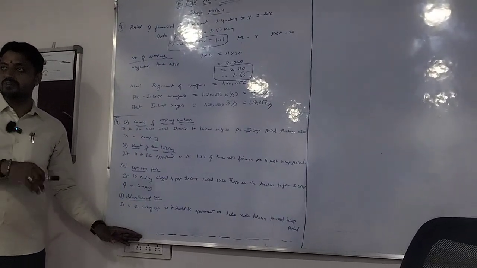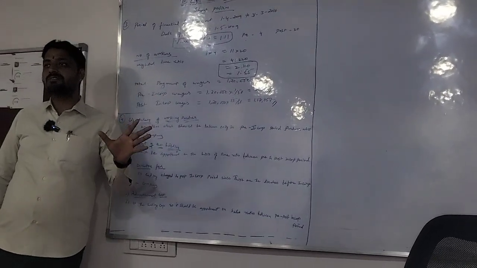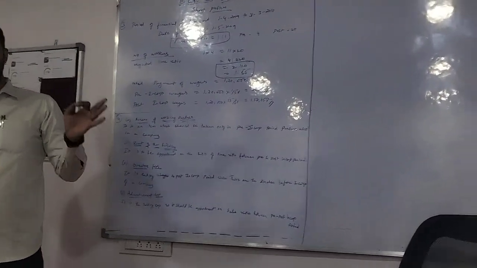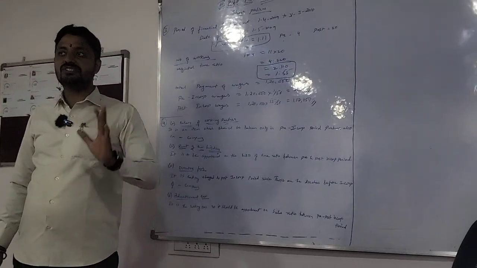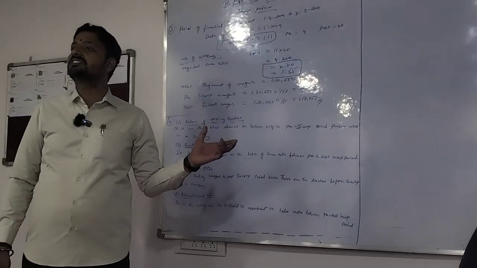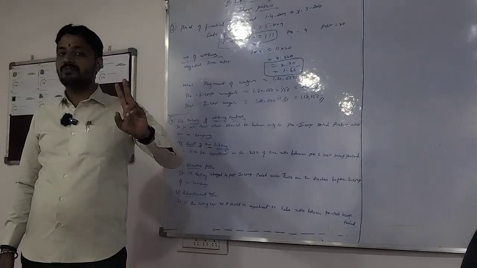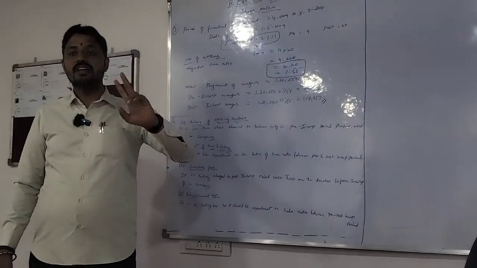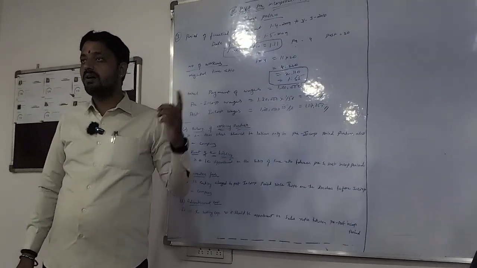After completion of this 4th problem, we have a 12 marks problem, and the 12 marks problem is a compulsory question in the final examination. So all of you must and should write it, and it is a very easy problem. There are no complications in it. We just have to find the time ratio and sales ratio. If you find the time ratio and sales ratio, then you'll get it easily. So we'll discuss the long problems in the next video.